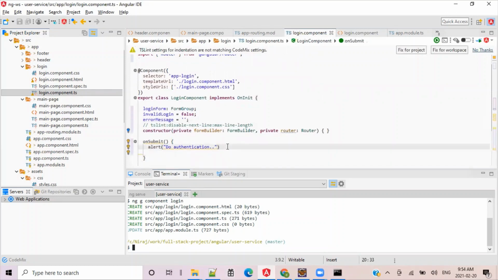So this is our login screen, and in the next lecture we are going to see how to send this form data to our Spring Boot service for the authentication, and then we'll get some response back. Okay, so we'll create a service on the Angular side. We'll create a client service that will make the REST call, and then after that we'll create our Spring Boot application that will do the authentication. Okay, so thanks for joining this lecture, and see you shortly.